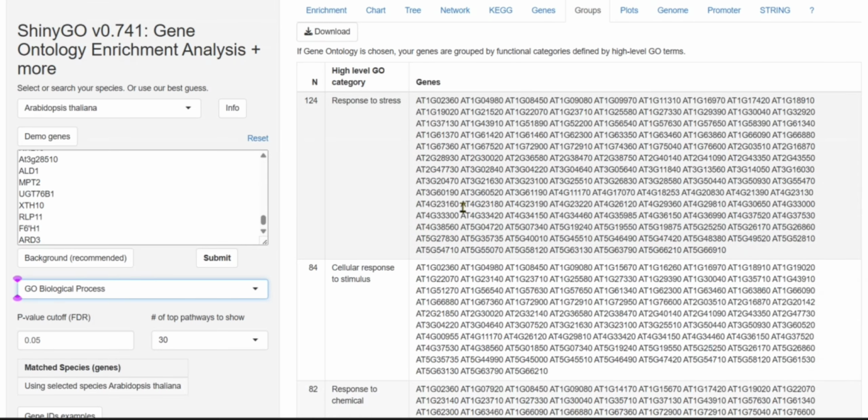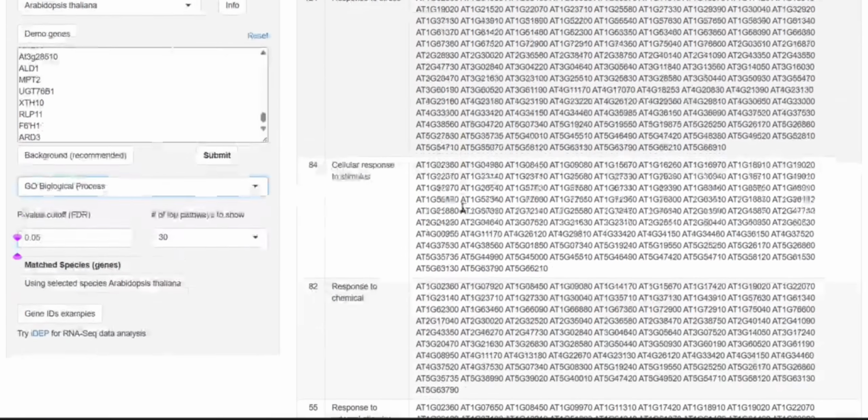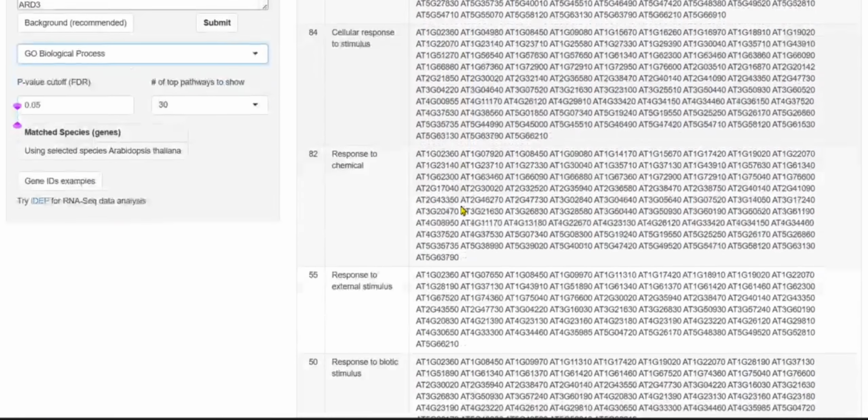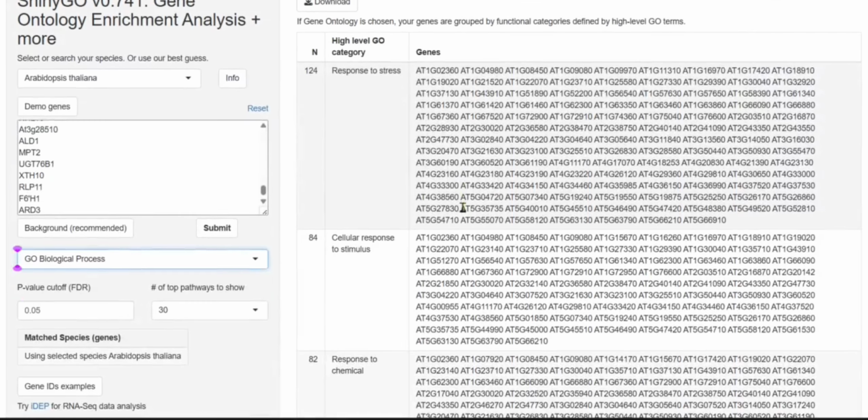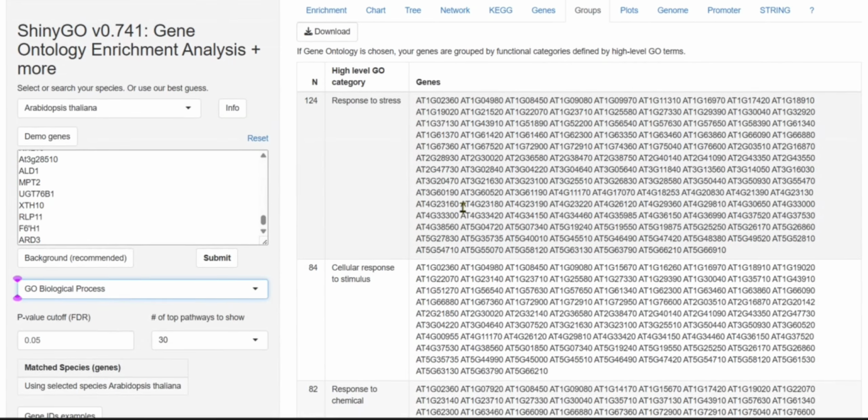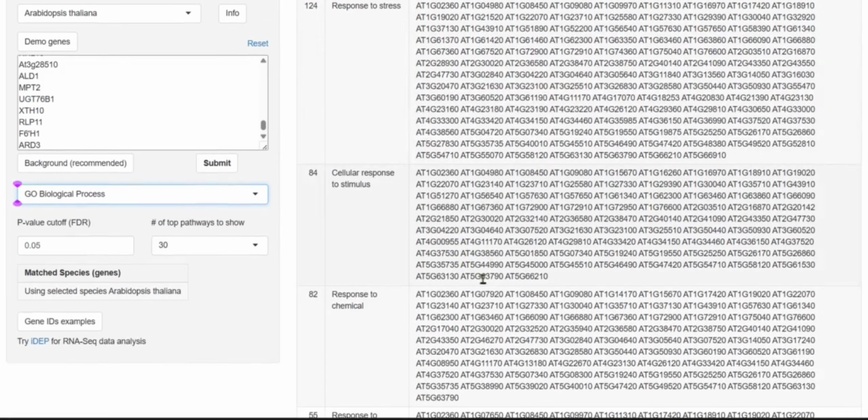Now it will give you the gene list with high level GO category. From my gene list, this website automatically sorts out the genes and how the genes respond to particular categories. Like these genes all give responses to stress, and these genes give cellular response to stimulus.